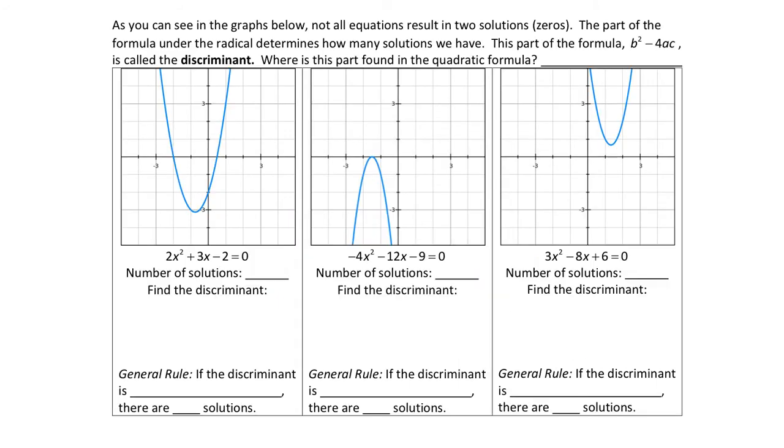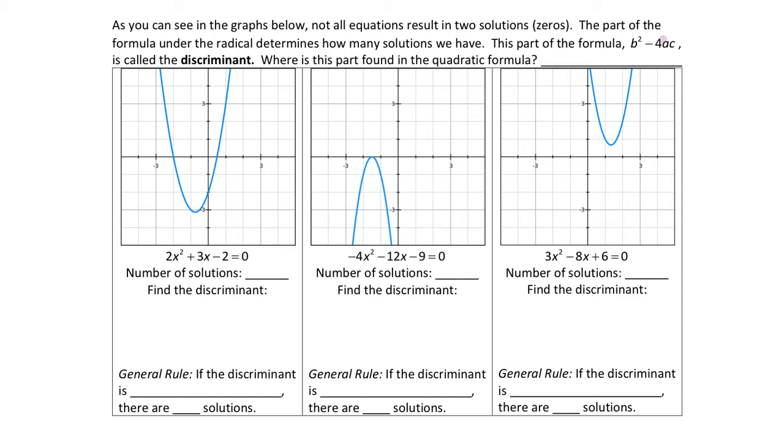Last video, I introduced you to the quadratic formula, but the quadratic formula can do more for us than just find the solutions. We can also use part of this to actually tell us how many solutions we have in an equation. So most quadratics have two solutions. The part of the formula under the radical determines how many solutions we have.